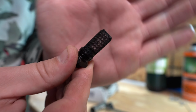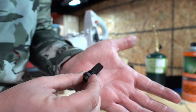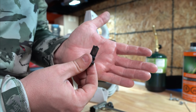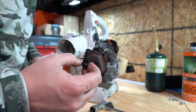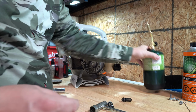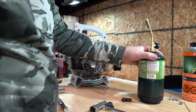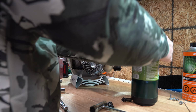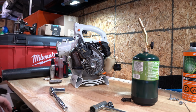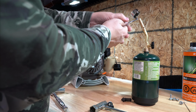Yeah, probably not a lot to do. I wouldn't think of replacing it or anything like that. There's probably nothing to do to it, but for the purpose of this video, we'll start the torch and we will try to burn off some of the carbon. Let's look here. Okay, pair of pliers, torch lit. Oh, we're gonna light the torch. Okay, here we go. All right. Torch lit.